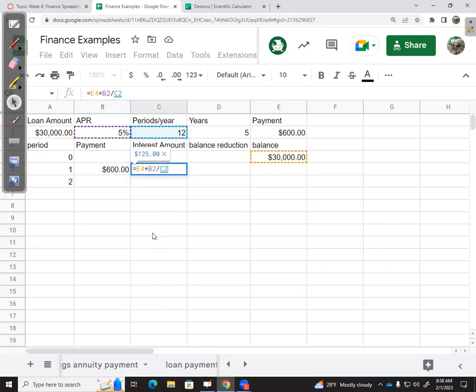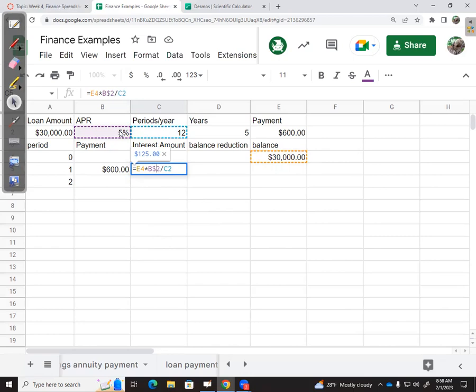Now, when I fill this formula down, the balance is going to be new each time. So every new row in E is going to be my new current balance. So I do want the E4 to change. So I'm going to leave that the way it was. The B2 says, look there for the interest rate. That's the only place the interest rate lives.